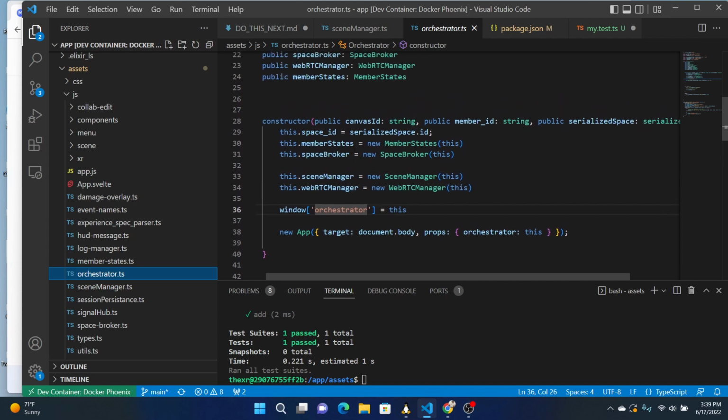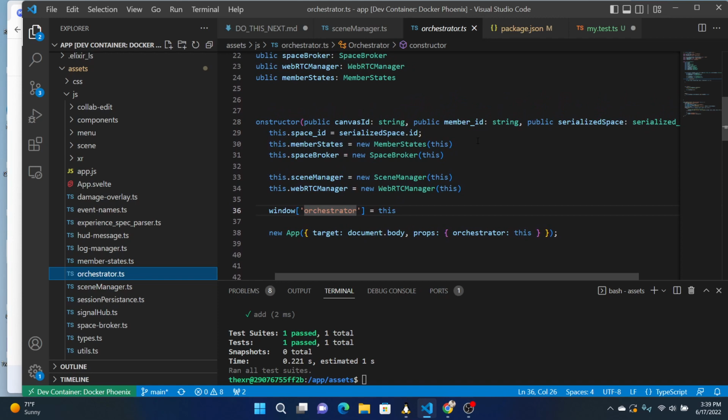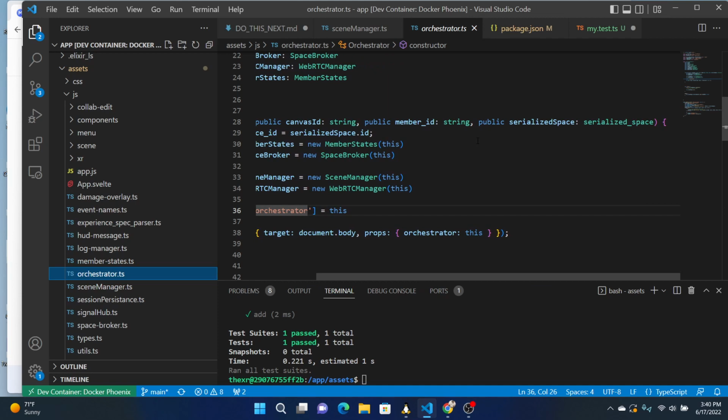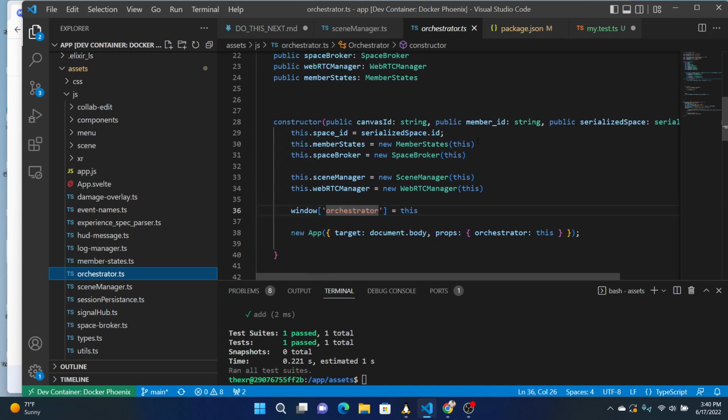An orchestrator takes a canvas ID, member ID, serialized space, so you really need to create this whole thing, which makes this business a bit hard to test, doesn't it?